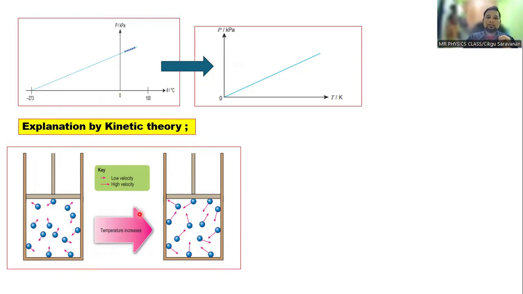So pelanggaran udara atau molekul gas ini dengan molekul lain dan juga dia berlanggar dengan dinding bekas itu. So pelanggaran dinding inilah yang menghasilkan tekanan. So setiap kali mereka langgar, mereka menghasilkan satu daya. So daya inilah yang kita katakan sebagai tekanan. So if the rate of collision is higher, we will say the pressure is higher. And also vice versa, if the rate of collision with the wall of the container is lower, we say that one is a low pressure.